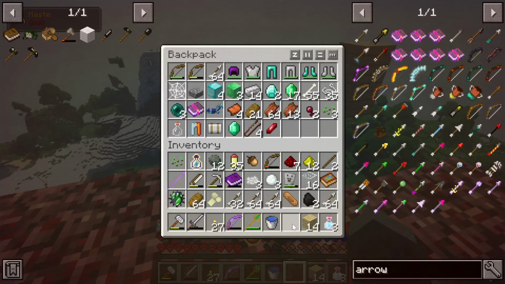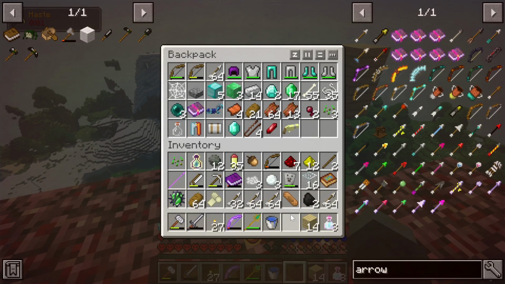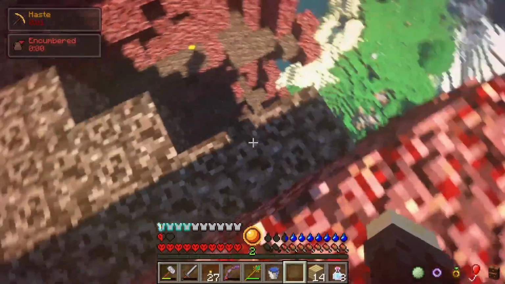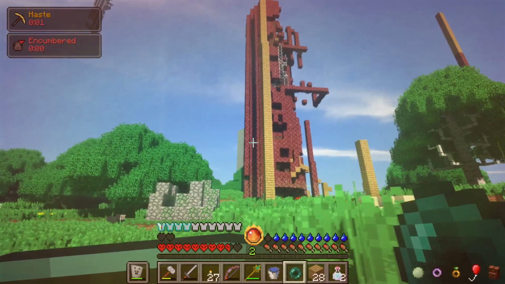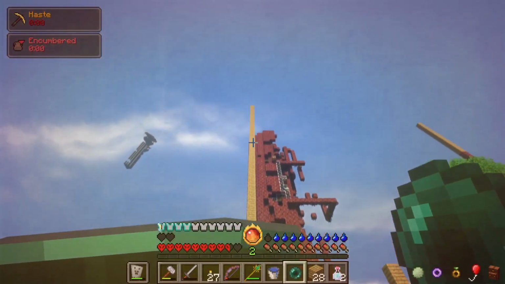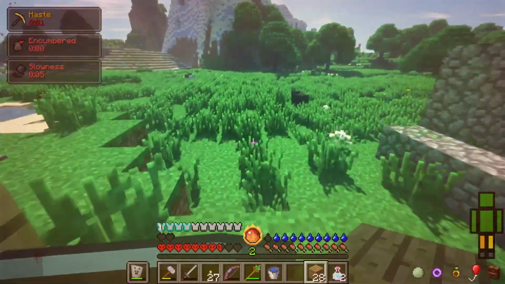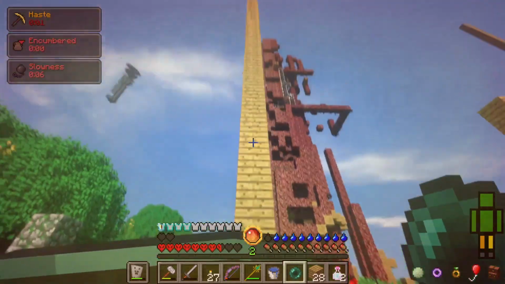Just, oh, a charged emerald? A flare gun? Hold on. Huh. That's kind of cool. We don't want the music disc. Take this, though. Alright. So dumb. Dumb idea. We missed. We freaking missed. But you better believe we're gonna do it again.